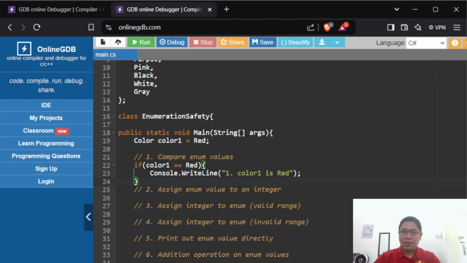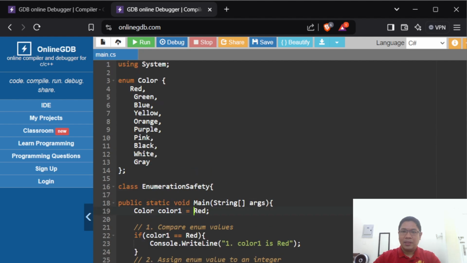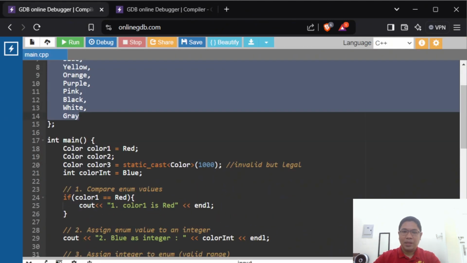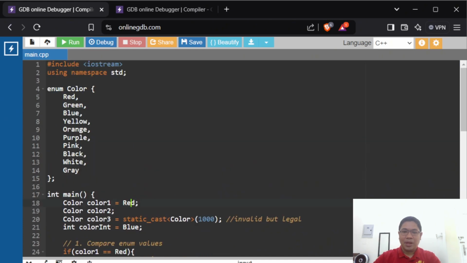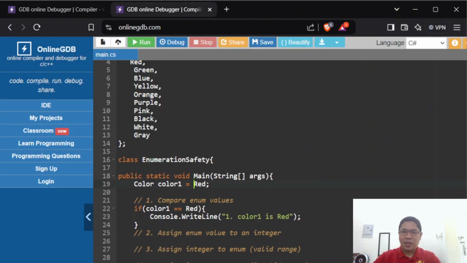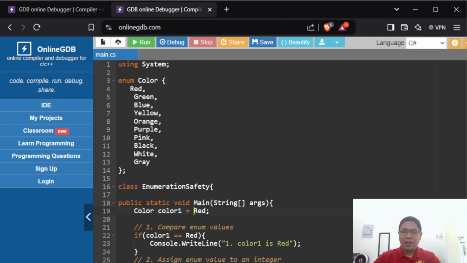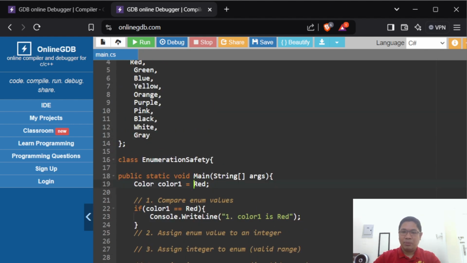So we must specify the name of our enum. Unlike in C++, where we can simply put red without putting the name of our enum. That's the difference between C++ and C# in using enum in the public static void main. Okay, so color dot.